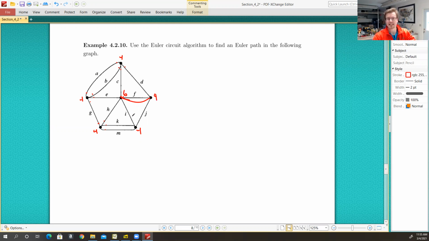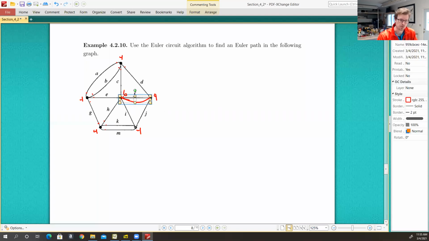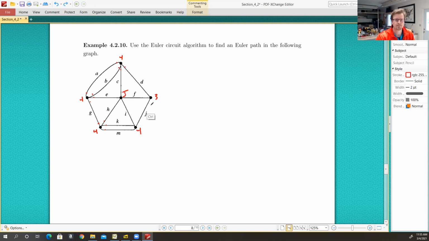And then we delete that edge from our circuit because it's not an actual edge of the graph. Once it's deleted, we are left with an Euler path that does travel all of the edges in the actual graph.